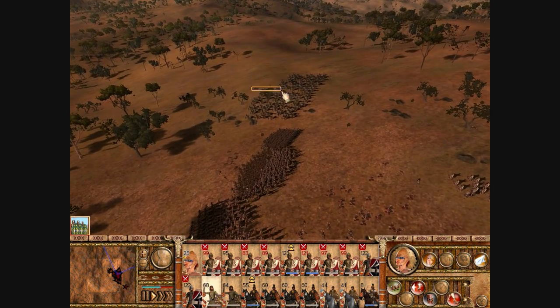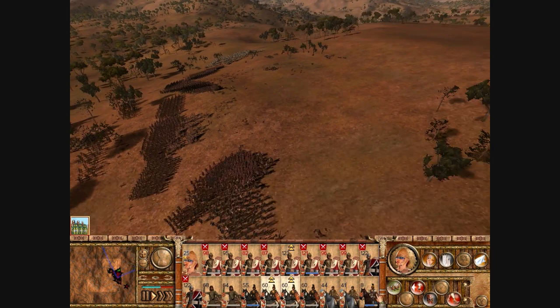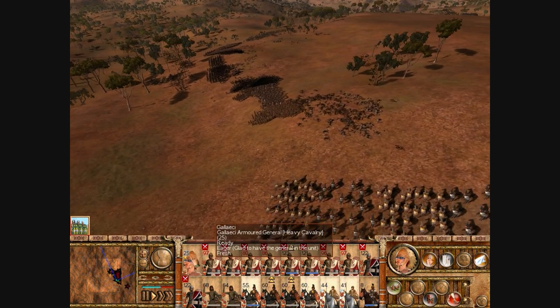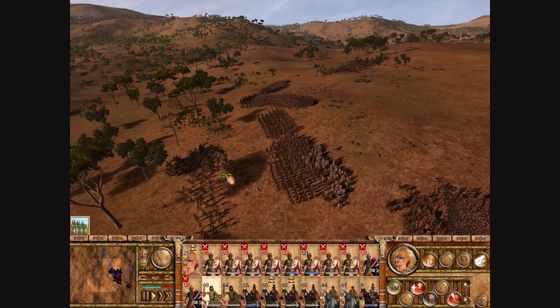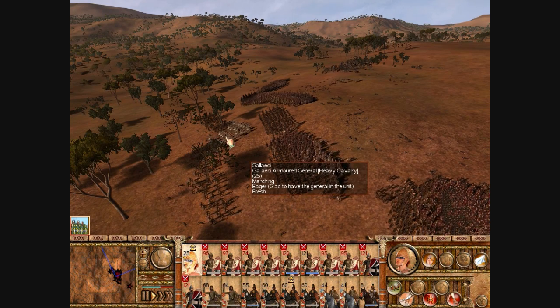This could be going worse. This is actually good. We're getting them all engaged here. So I'm going to try to start getting some rear charges in if I can. What's my general doing? He's here. All right, go ahead and get up here. We'll give him some more morale support for my troops. Toot his horn.